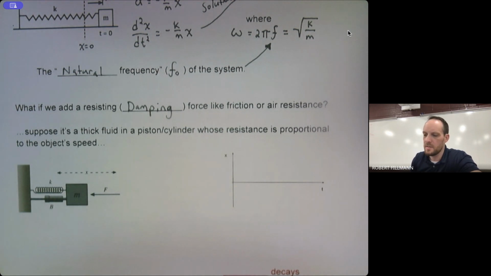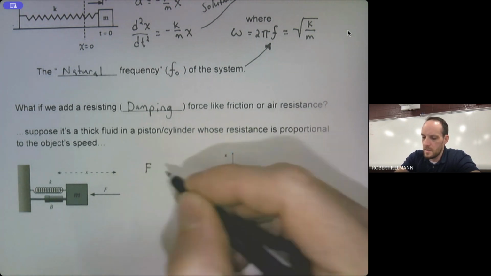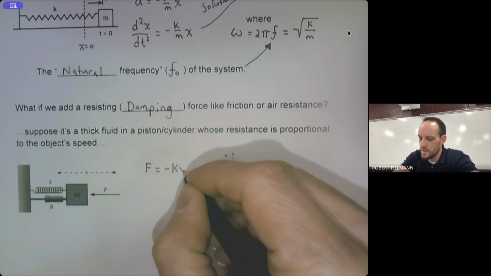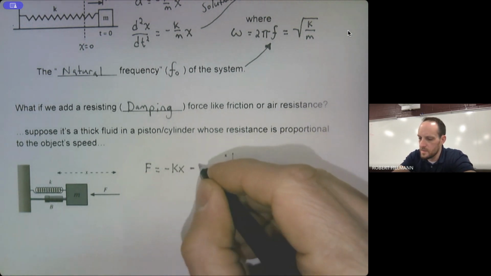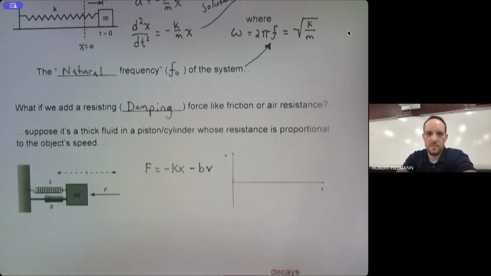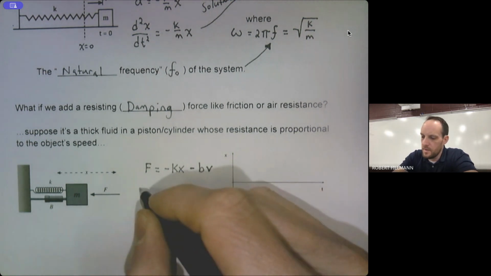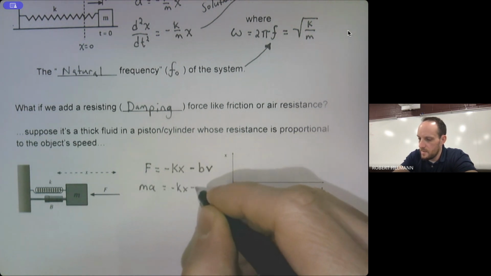Okay, so while this thing experiences resistance, let's write our equation again for the force. We've got the force of the spring acting on this thing via Hooke's law, but now we have another resisting force that's proportional to how fast the thing's going. So the faster it goes, the more it's being resisted. There's some constant b, which is related to the drag, maybe the properties of the fluid or the size of the piston, and then v is how fast it's moving. So if we do the same kind of thing we did before, we get ma equals negative kx minus bv.